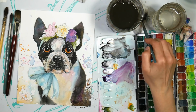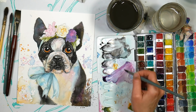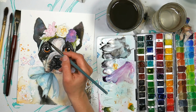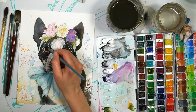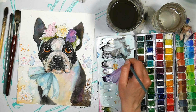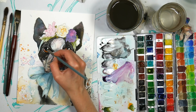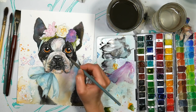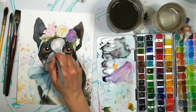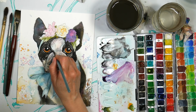I think the highlight around that eye is a little strong, so we'll lift over burnt sienna a little of the black. I'm just going to tone that down a little bit. Because not only are we painting the fur, we're painting the reflections. Any adjustments that you need to make, go ahead and make them now.